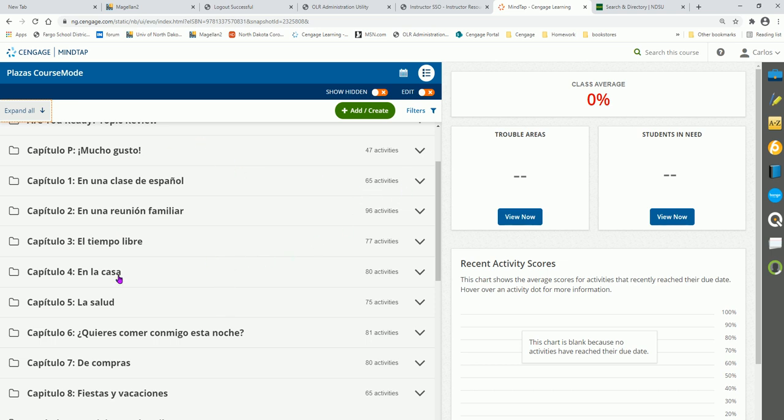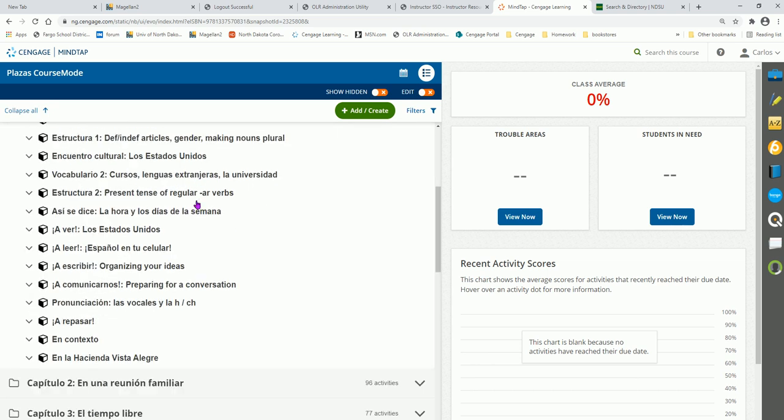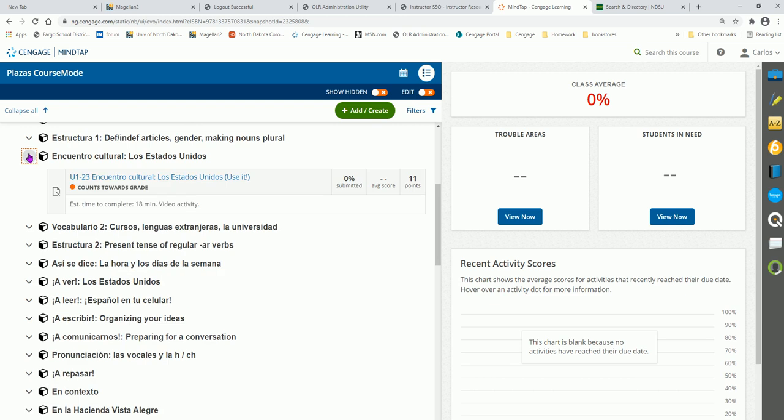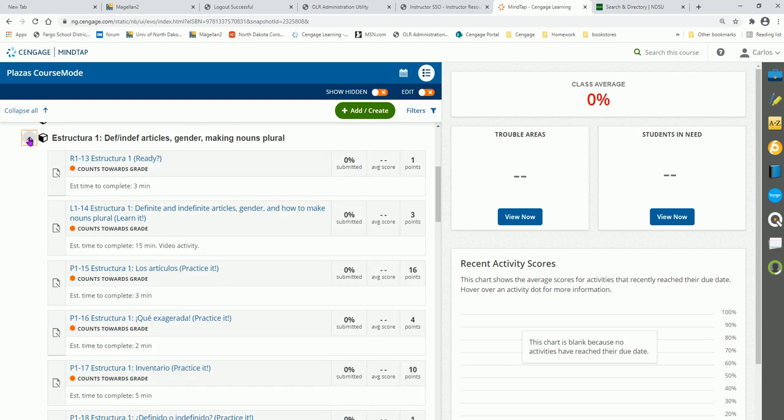So over here is what we call our learning path. If you look at one part of the learning path, it's going to be the same for almost everything. When you click on a section, it usually will show a Ready. There's going to be some sort of an activity that'll get the student a little bit prepared for what they're going to go through. And they do a nice job of trying to tell you about how much time things would take.